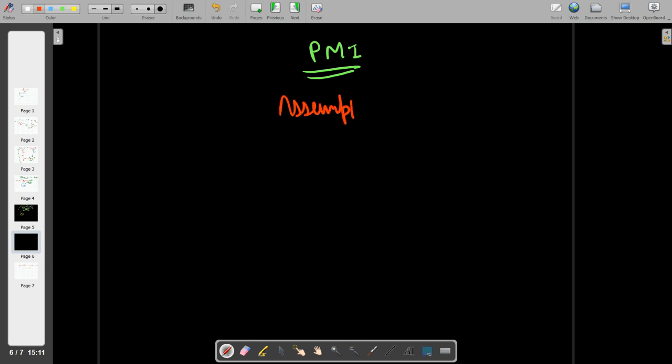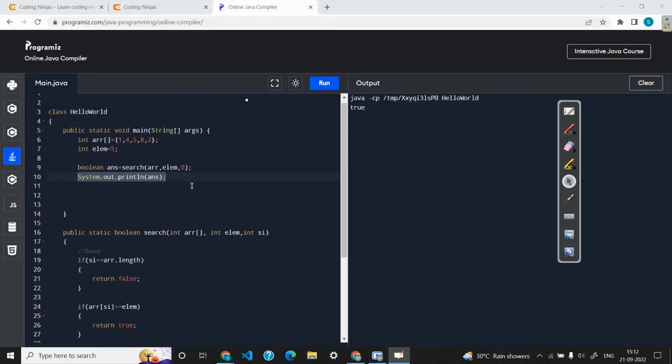We say that if this expression is true for x equal to 1, and true for x equal to 2, and true for x equal to 3, then we can say that this expression is going to be true for x equal to n minus 1.